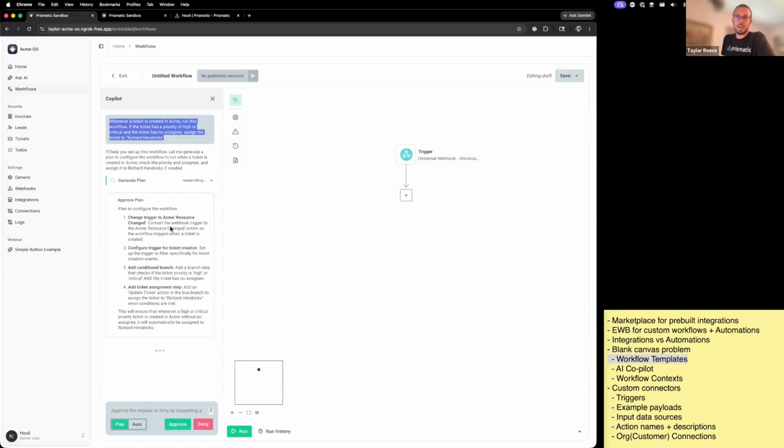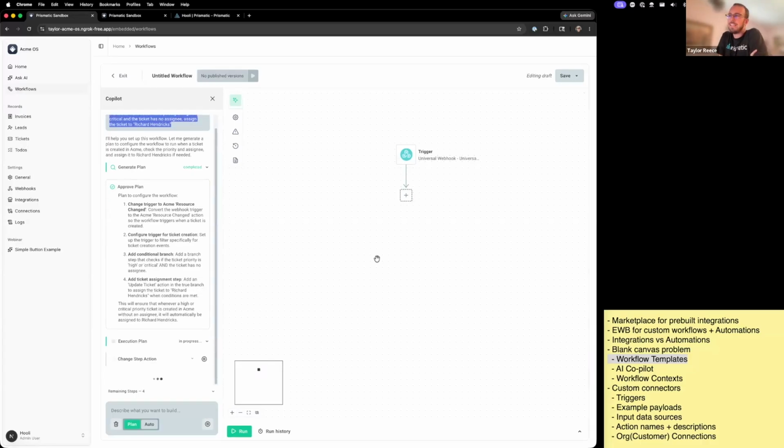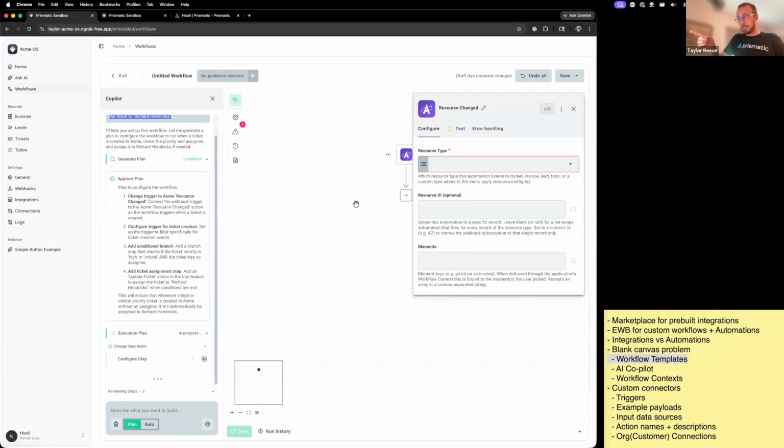If there was something that seemed off about this plan, you can chat back and forth with the AI agent. I'm going to click approve for a moment and just let it start doing its work. It feels a little like Claude in your IDE making a plan and then you watching it as it changes a few files at a time. You might notice my trigger just changed. It's not configured inputs yet. I'm interested to see if it ends up punching in some inputs for resource type or moments here in a moment. There we go. Ticket.created.